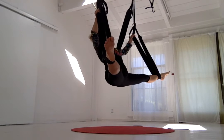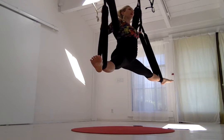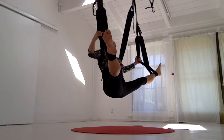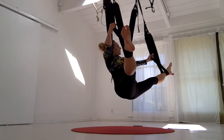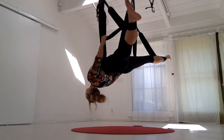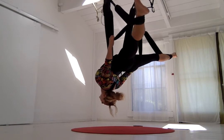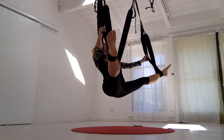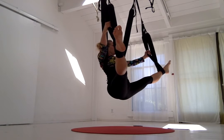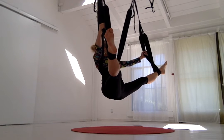So you pull yourself up and do your wide straddle, and then I would twist, right? Everyone try to make an X and twist your leg loops so they're Xing at your ankles. And then when you pull, you can go further upside down. With them extended, you can't go as far. Beautiful. So that's more dynamic strength, which is, in the sequence, harder, right?